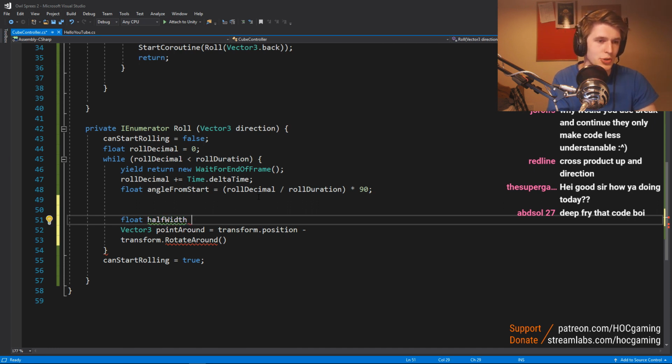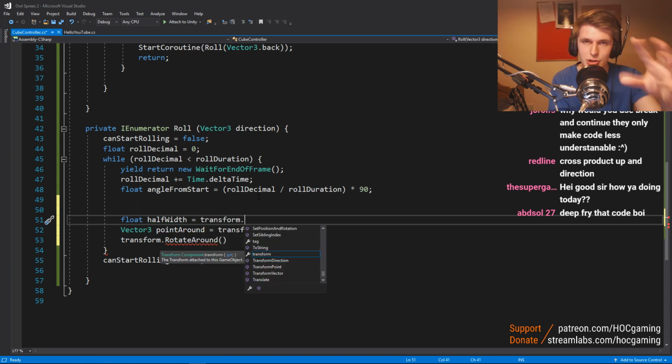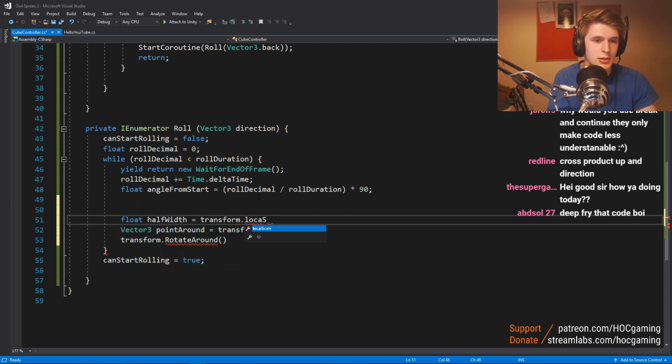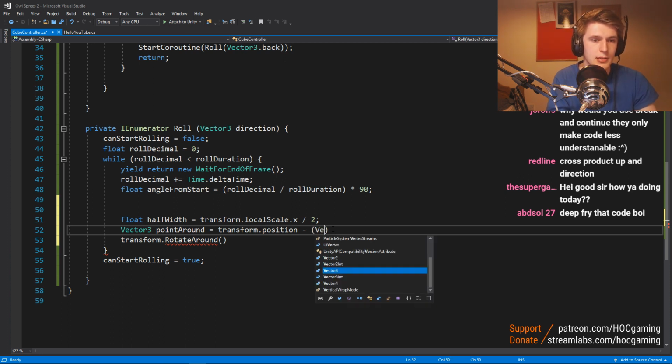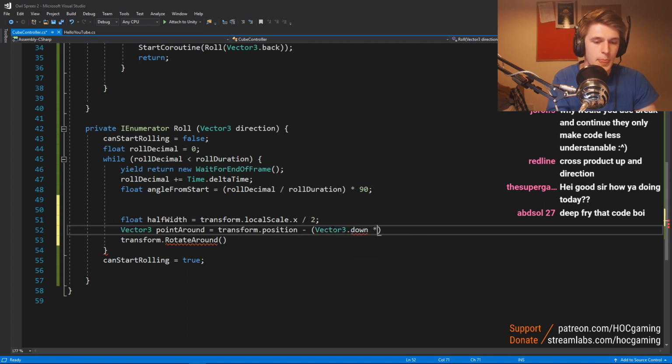Let me know, and then we'll change it to radius if so. Half the width is, this is our shape, transform the size, it's the local scale, right? Dot X, it's a cube, it's the same in all angles, over 2. Okay? So the point which we are looking at is the position, the center of the cube, down half a width. So that's Vector3.down times half width.